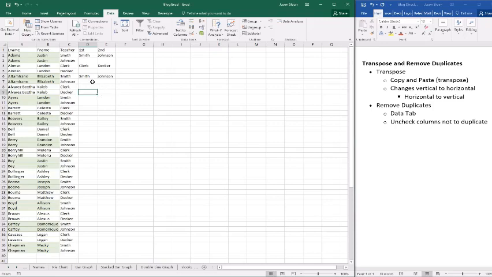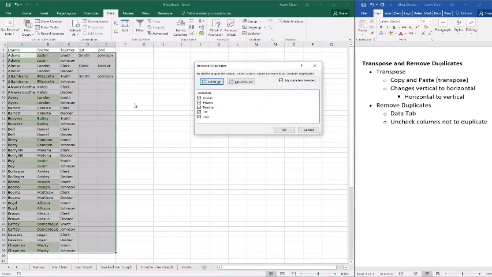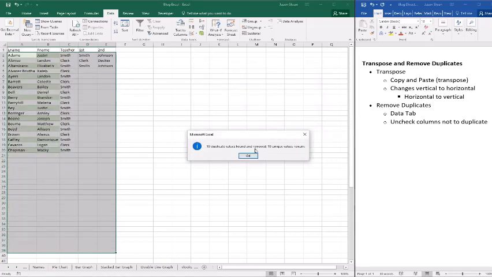Now the next thing is just to remove the duplicates. All we have to do is click up here at last name, and then go to this data tab here, and you'll see this one here in the middle, remove duplicates. Now the thing about this is we want to make sure the box for my data has headers is checked, and then we're going to uncheck the columns that we don't want to involve in this duplication. So in this case, it's just last name and first name. What we want to do here is ensure that when we do this, we end up with one record for each student as opposed to multiple. So when we click OK, you'll see it gives us 19 duplicate values were found and removed, and 19 remain.